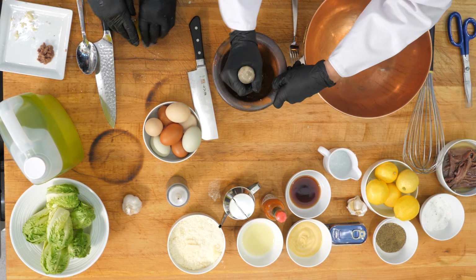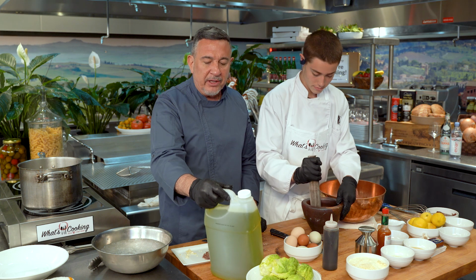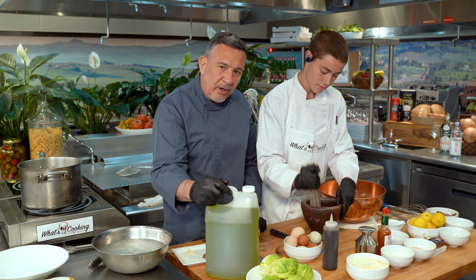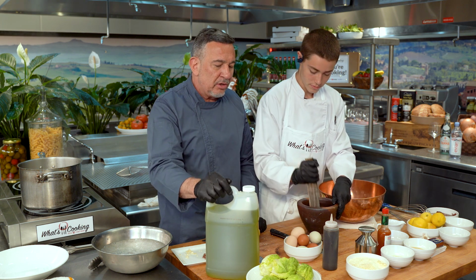Okay, and we're gonna do that later when we actually make the dressing. This oil right here is a blended oil. I like using either peanut oil, canola oil, and olive oil. If you use straight extra virgin olive oil, your dressings are just too strong. It's way too strong, and you can't hardly eat it.